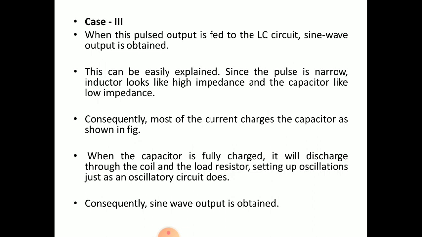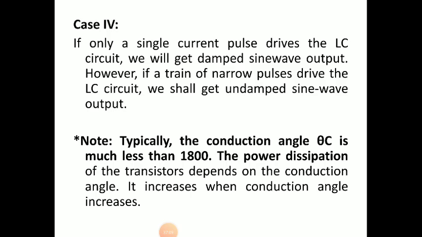So consequently, most of the current charges the capacitor as shown here. When the capacitor is fully charged, it will discharge through the coil and the load, setting up oscillation just as an oscillator circuit does. Consequently, a sine wave output is obtained. If only a single current pulse drives the LC circuit, we will get a damped sine wave output.